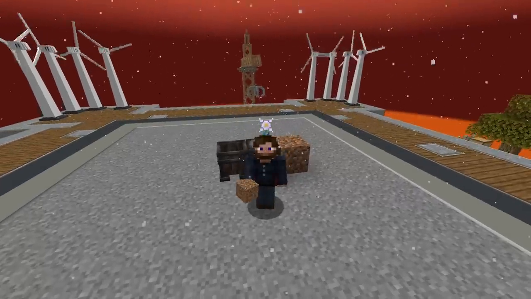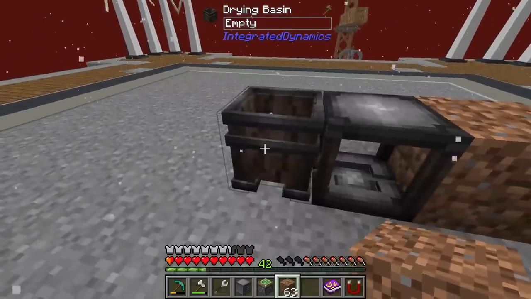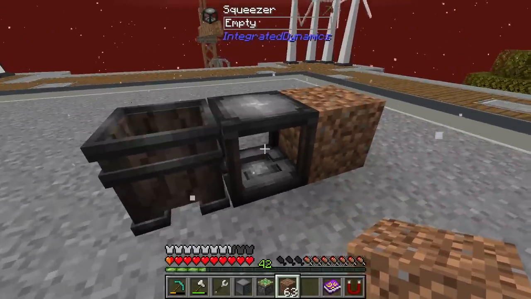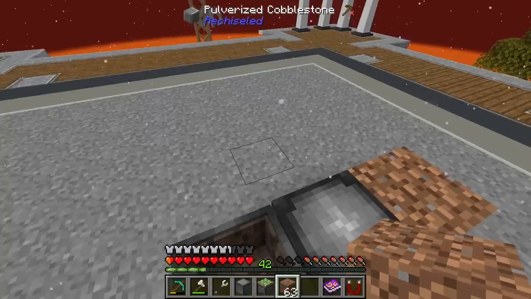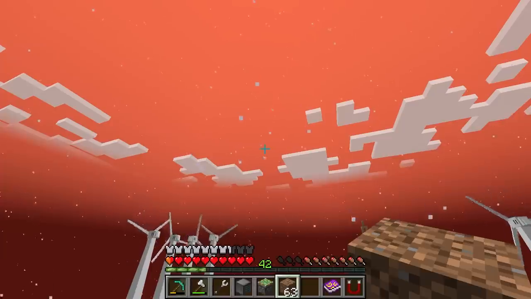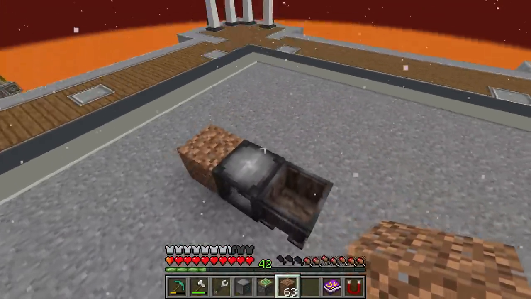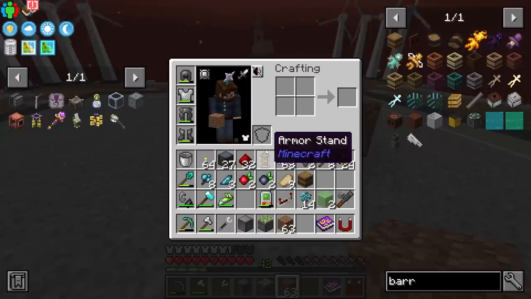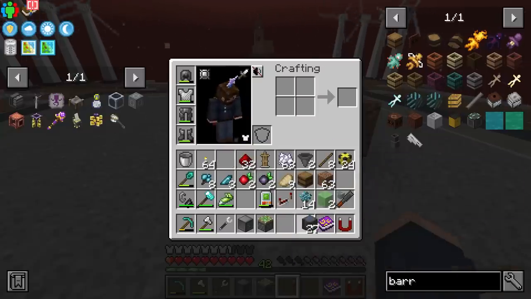I present to you the squeezer and the drying basin. This is the basic startup for integrated dynamics, and this mod, while it can get complicated, is quite easy in essence. It does have some very practical machines that are very, very useful and very powerful, I think. But the process of doing this is quite slow.